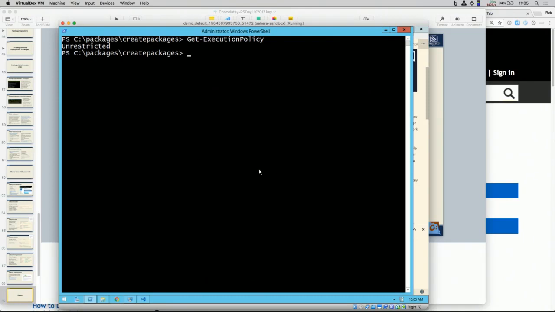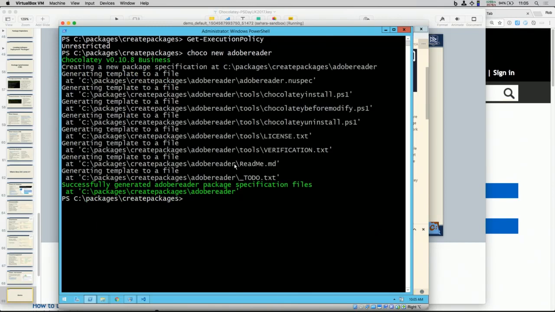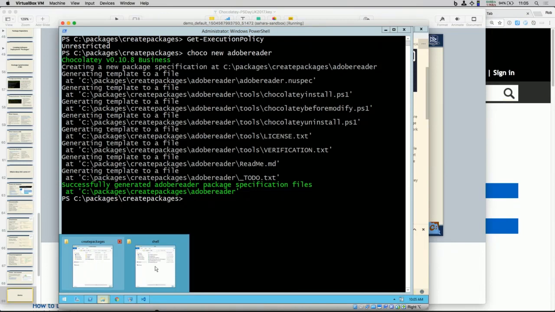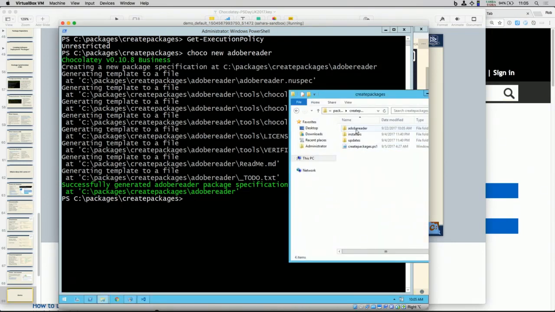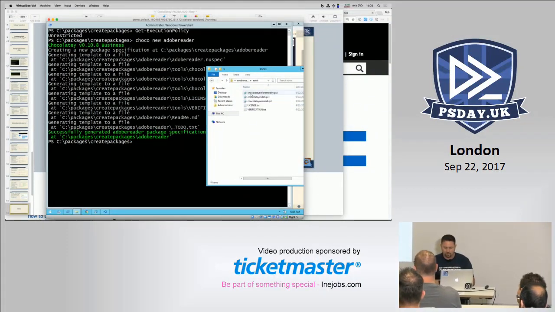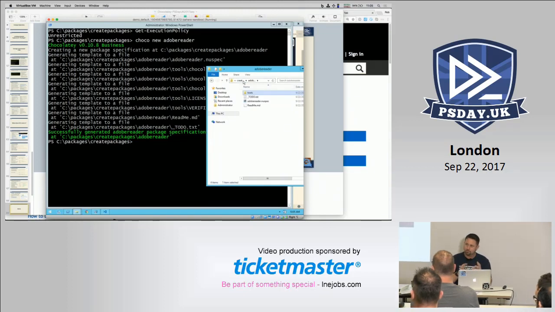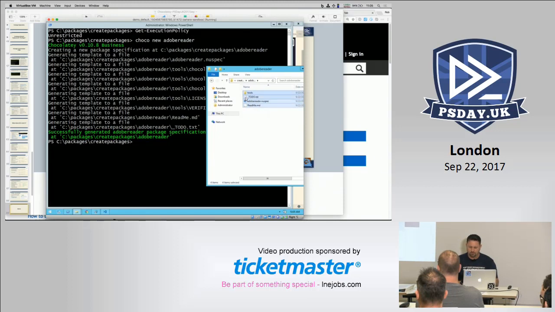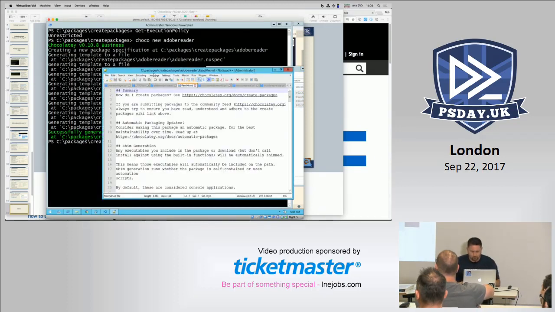Good. So yeah, we'll start out with the concept of seeing what new looks like. And if I could spell this morning, we'll get the right package here. So we're going to create a package for Adobe Reader. And we'll jump over here and see one of the nice things we're seeing with that. This is a default template, so it's going to generate a lot of, we like to say, just-in-time documentation, a lot of interwoven documentation to help you through that process. As you get really used to that, you may create your own templates to clean that up, use smaller bits, and get rid of some of that verbosity. But let's just take a look at that really quickly.